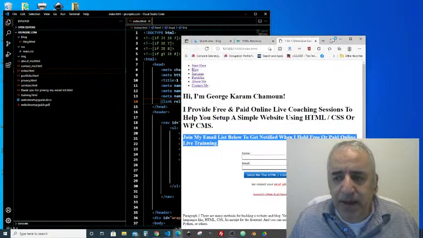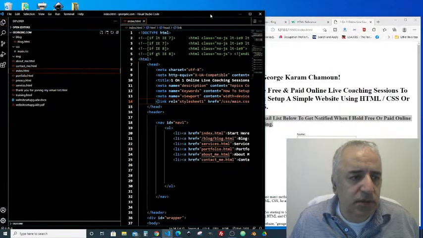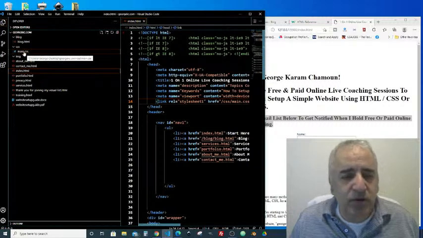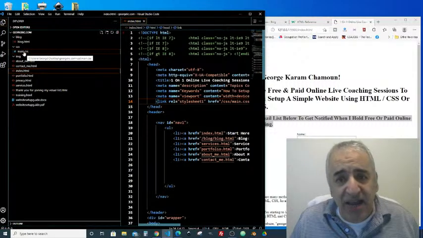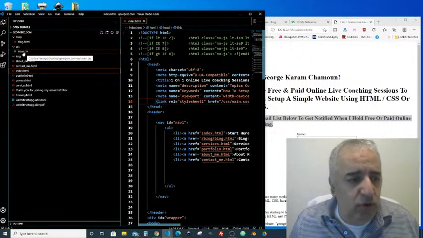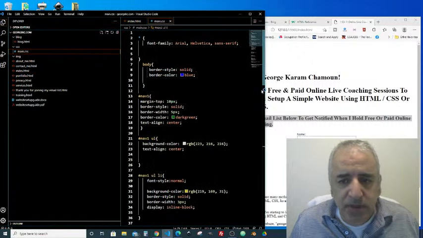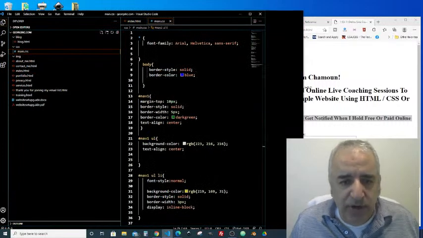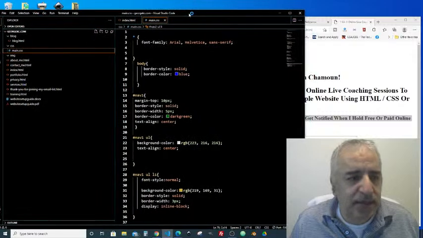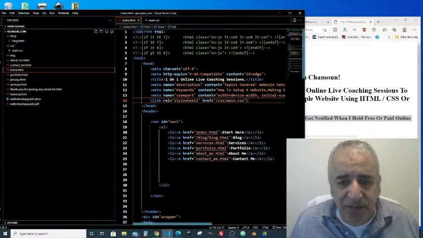If I go back here, this is the main.css. This is where you create your code for styling this page. I already did this before, I'm just showing you what it does. This main.css is going to be embedded in the index.html page, and you see it here, main.css.